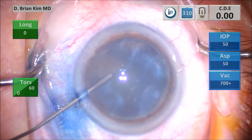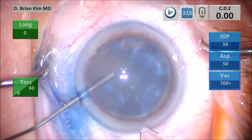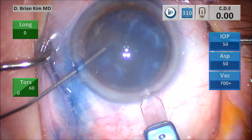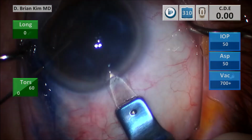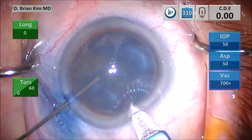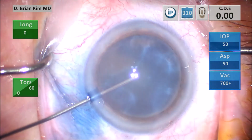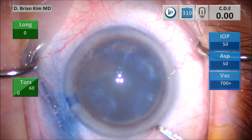And this is a triplanar corneal incision using the cannula to hold the eye. I make a vertical groove, place the blade into the deep part of the groove, tunnel through the cornea, controlling the eye with the cannula, turning the eye towards me, and then entering. Pushing some more viscoelastic after that to inflate the anterior chamber.